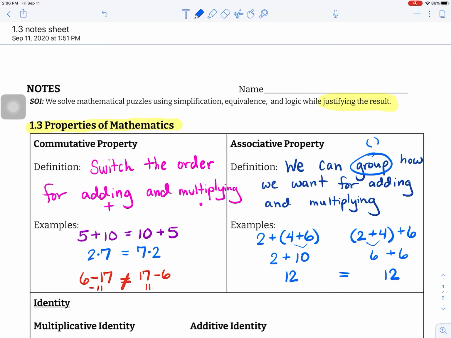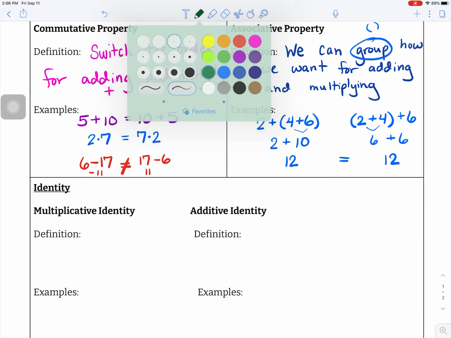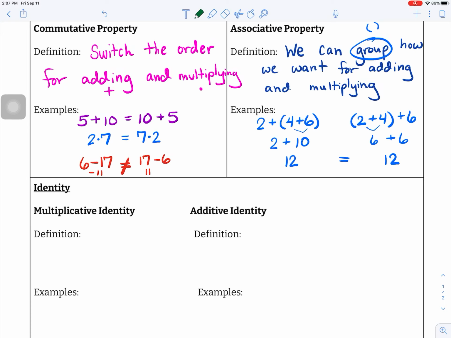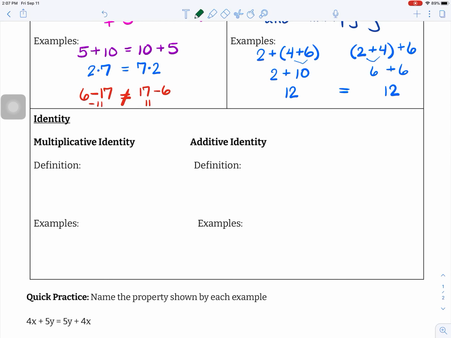So when we think about the 2 most common properties in mathematics, it's the commutative property and the associative property. So these 2 are big ones. But we do have 2 other lesser known properties. And the first one is called the multiplicative identity. Ooh, that's a crazy sounding one. Say it with me, kids. Multiplicative identity. You're going to sound really smart tonight when mom or dad or stepdad or grandma, grandpa asks you, what'd you learn in math? And you go, multiplicative identity. Be like, what? And you're going to say, all it means is that when you multiply something by 1, it equals the same thing.